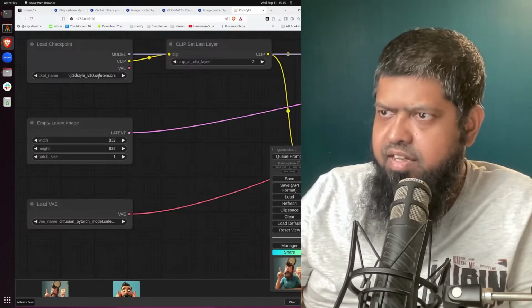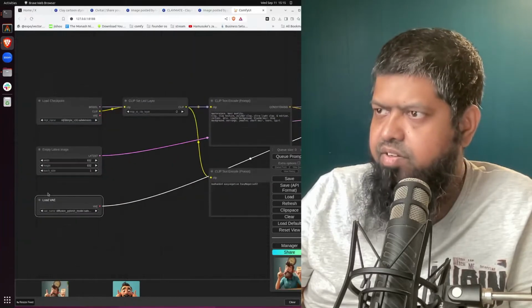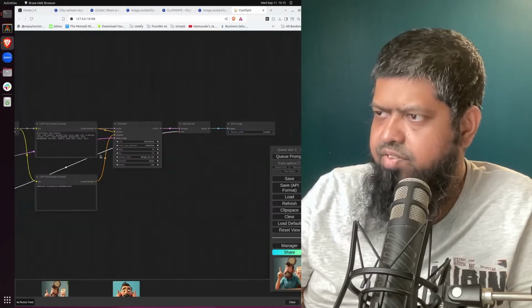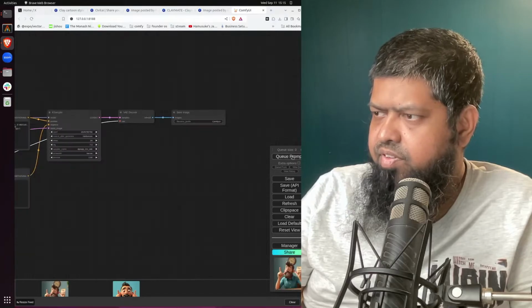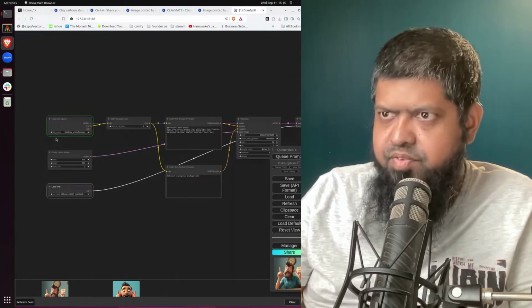Okay, Niji style, there's deficient PyTorch, right? All that, nothing's changing. Images, save images. Let's just queue it and see what happens.